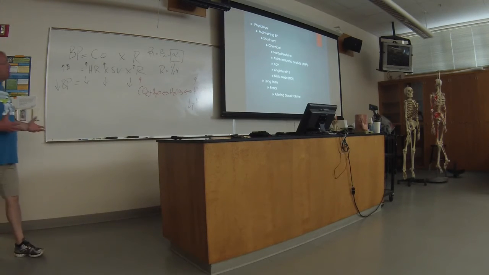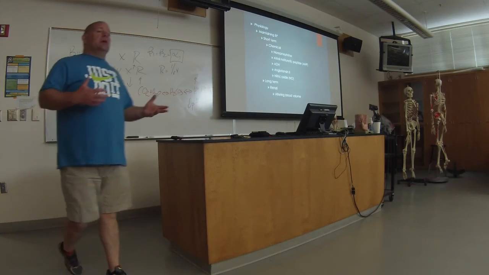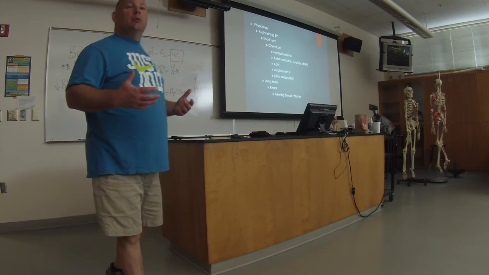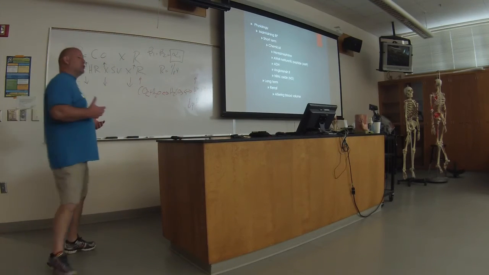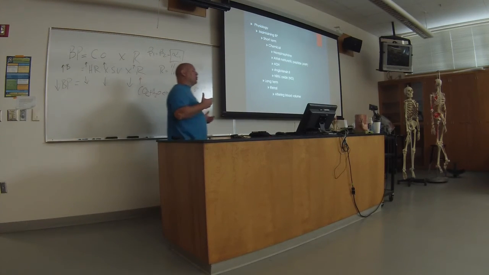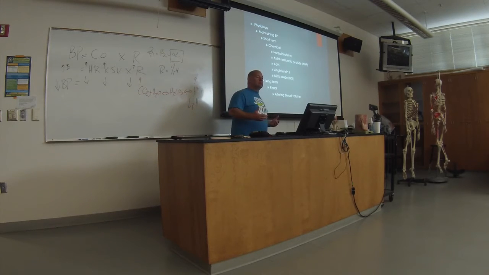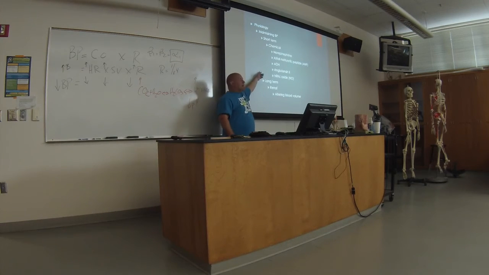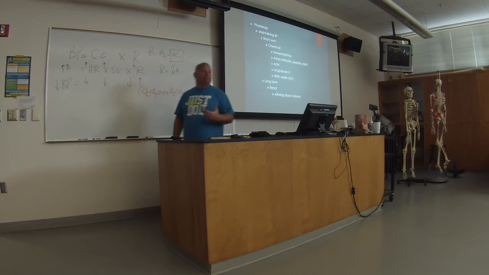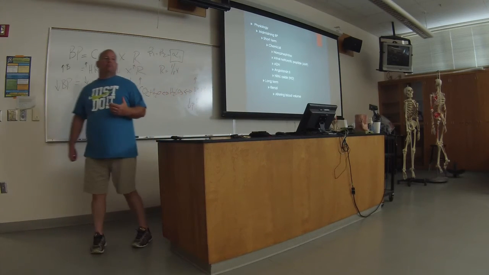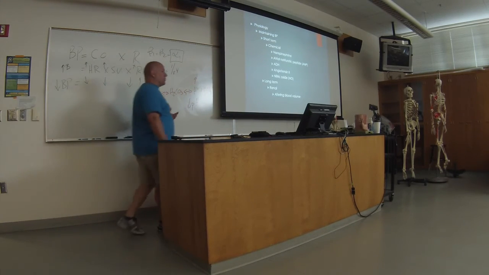So when you look at this, the first one, norepinephrine, causes my blood pressure to go up. Atrial natriuretic peptide causes my blood pressure to go down. Antidiuretic hormone causes my blood pressure to go up. Angiotensin II causes my blood pressure to go up. And nitric oxide causes my blood pressure to go down.